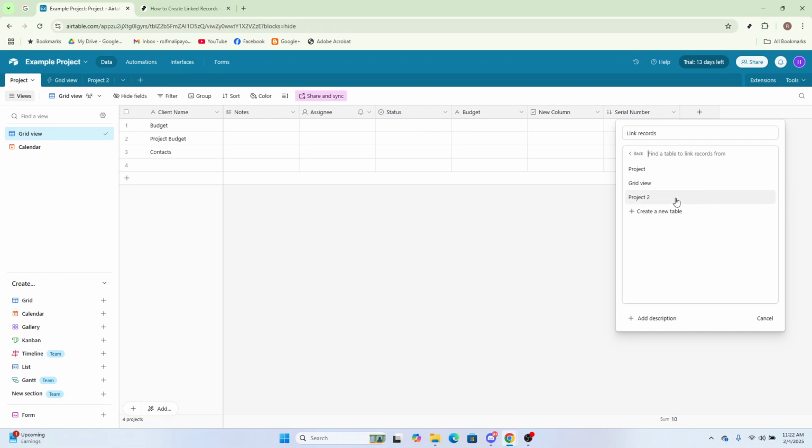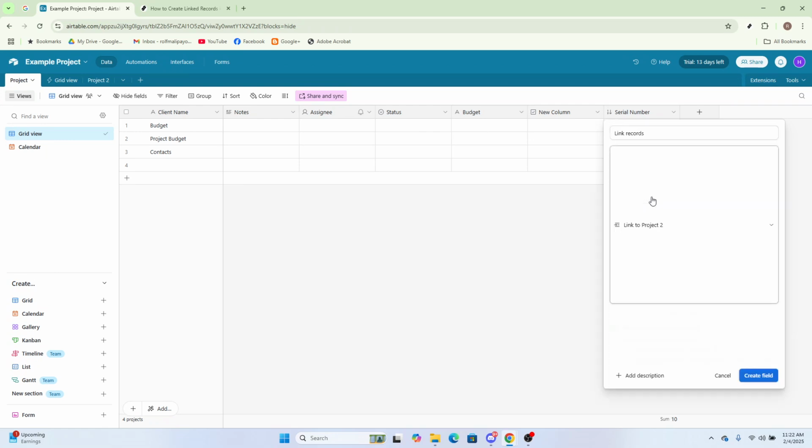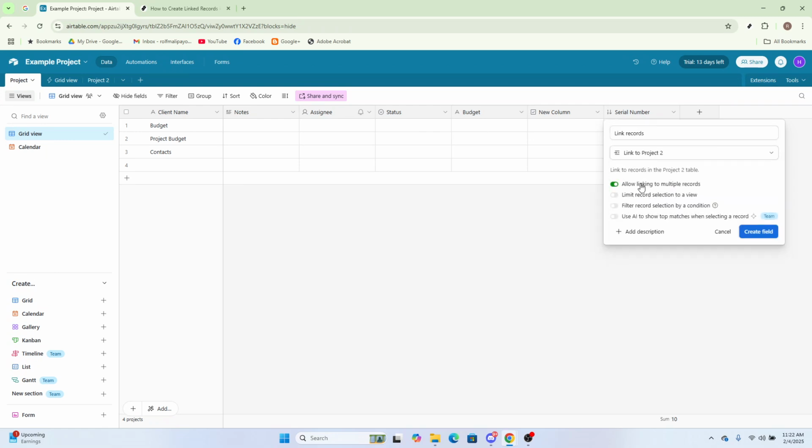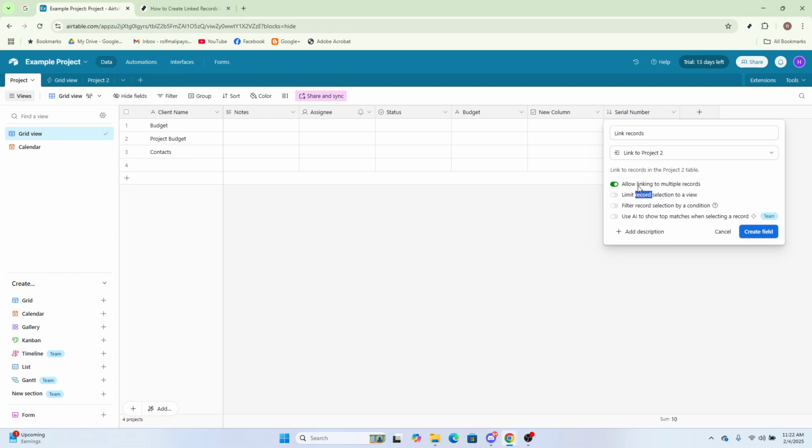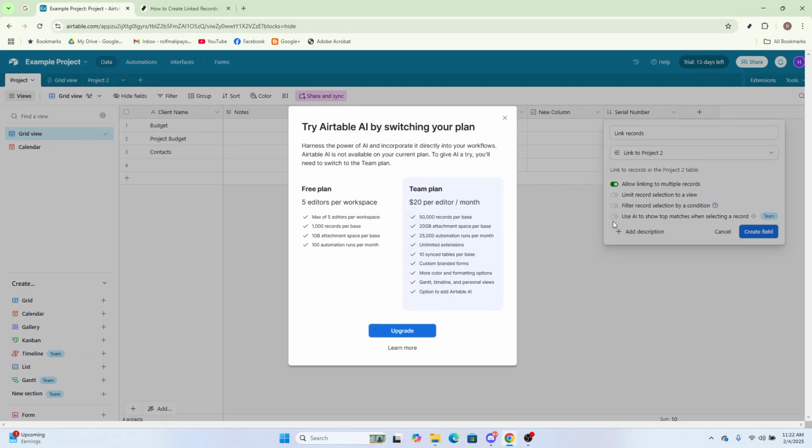and automation workflows. After selecting this option, browse through the records and choose the one you wish to link to your current table. With your linked record selected, it's now time to click on Create Field. This action binds the link and lays the groundwork for data interactions between fields, which is vital for leveraging Airtable's automation capabilities. The final step involves choosing the desired option from the given choices.